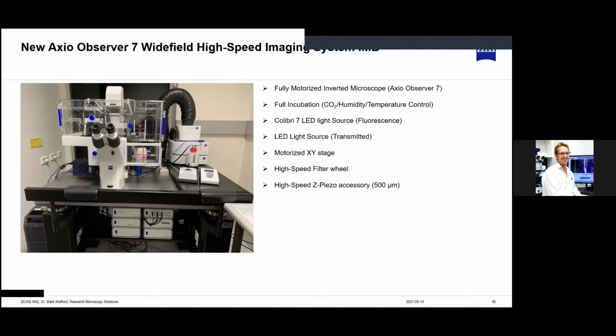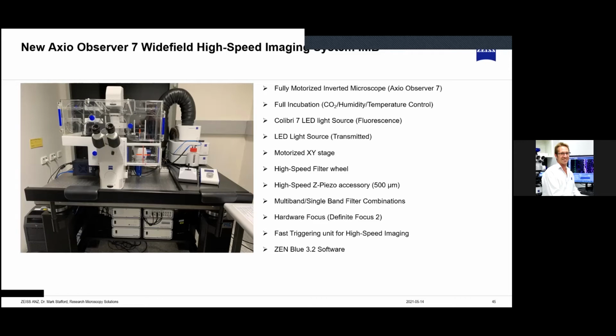It allows you to do very, very fast Z stacking. Multiple multi-band and single band filter combinations, which I'll outline in a bit more detail in a minute. Hardware focusing, so it's got that Definite Focus 2 hardware focusing device. It's fast triggered for high-speed imaging. It's got an Apotome as well, Apotome 2 for optical sectioning.